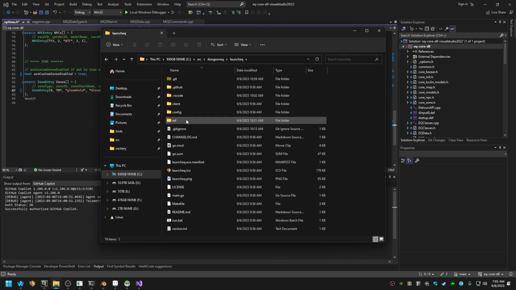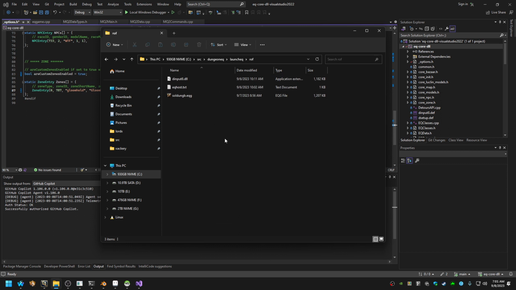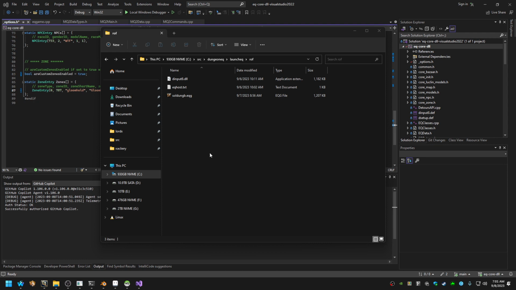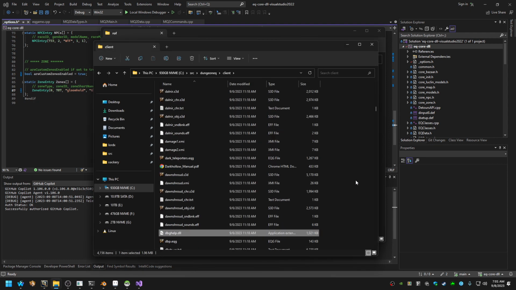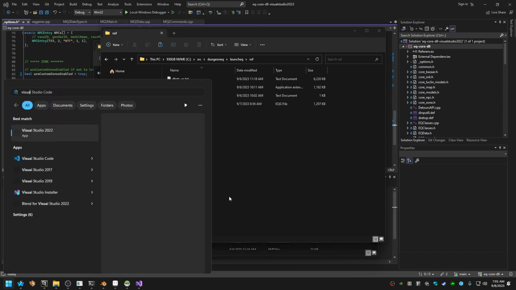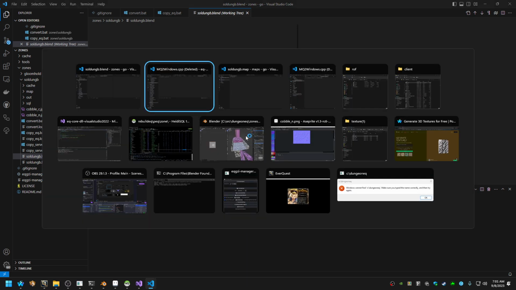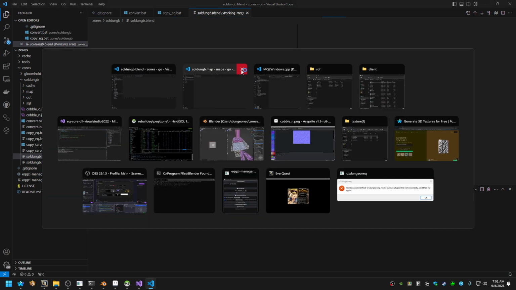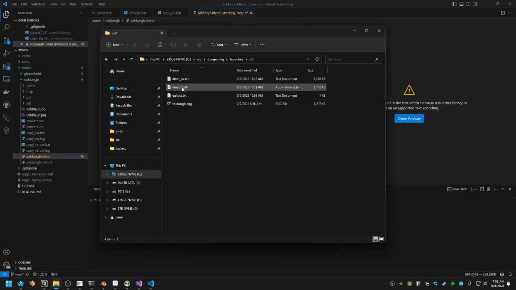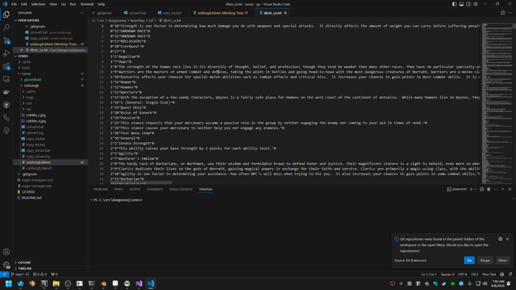So in LaunchEQ, there's an ROF directory, and inside here are all my files that I'm editing. And right now, the client, which has client here, has a DB string that's vanilla. And I'm going to go ahead and just copy it over to ROF. And now we can go ahead and edit it in Visual Studio Code, because that's my preferred way to edit things. Got a lot of windows open. We don't need the zones. We don't need EQ Core open. Technically, that one I can keep open. Okay. Now we take the DB string and just drag it in here.